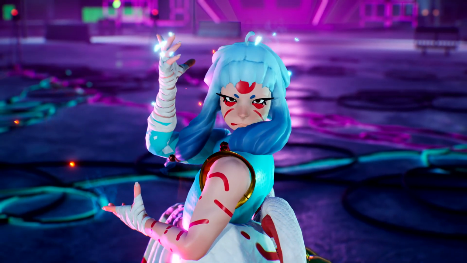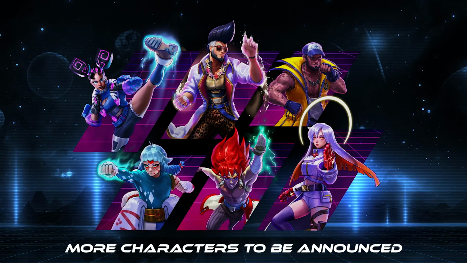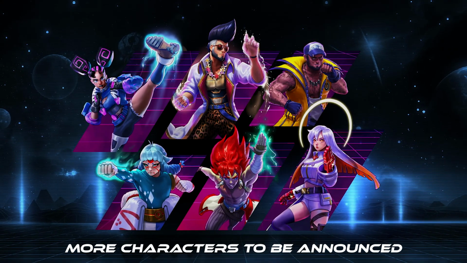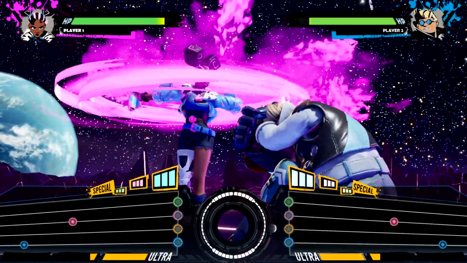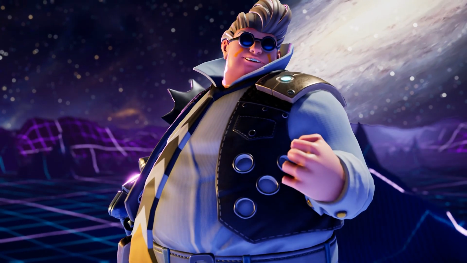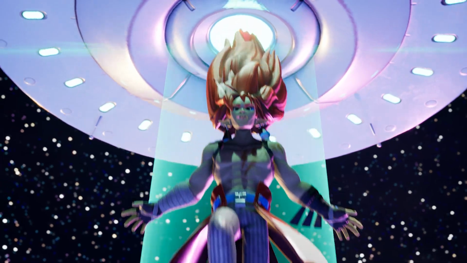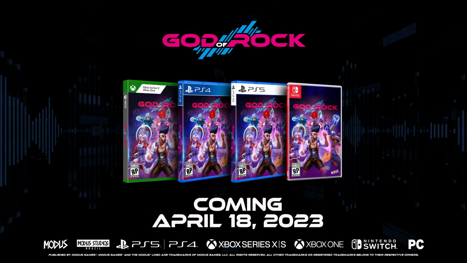God of Rock releases this spring with over 40 original rock tracks, 8 dynamic stages, and 12 characters, each with their own unique playstyles. The characters use mechanics inspired by fighting games, such as charge characters, grapplers, Rekka characters, trap characters, and more. Pre-order now to join the universe's greatest battle for musical supremacy.